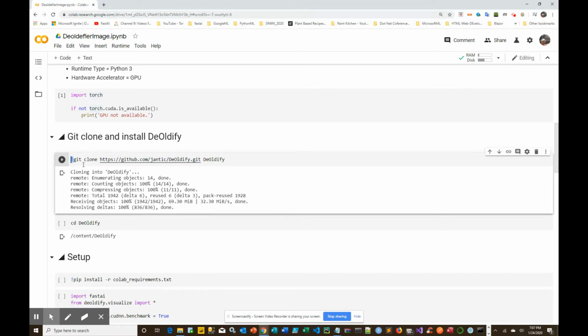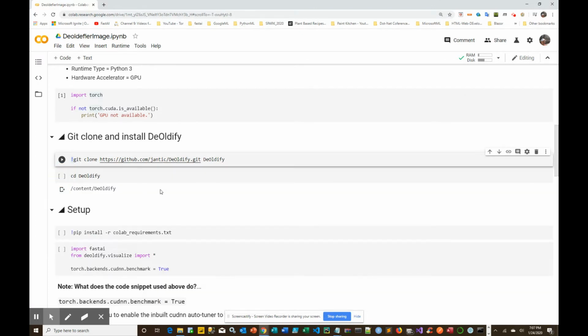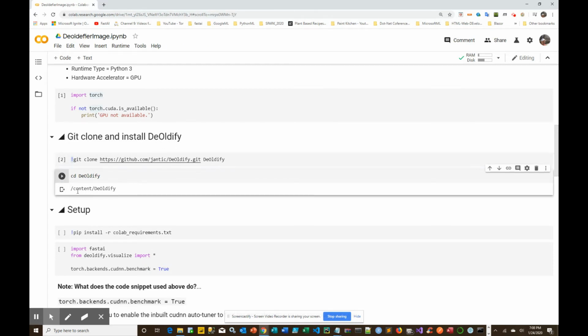I'm not sure, but I think it's specific to whether you're on a Linux server or not. Anyway, it's been cloning the objects here, and it tells you all the details of what it just did. I personally don't want to see this, so I'm going to get rid of it. Then we're going to navigate to this DeOldefyer folder, which sits under the content folder.